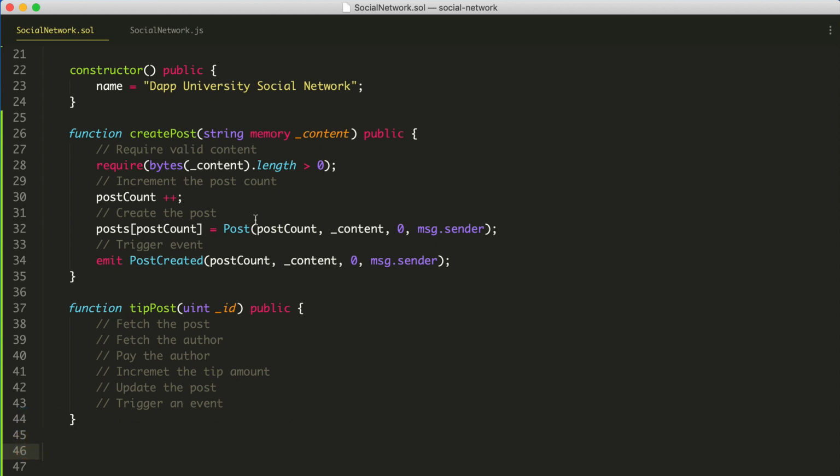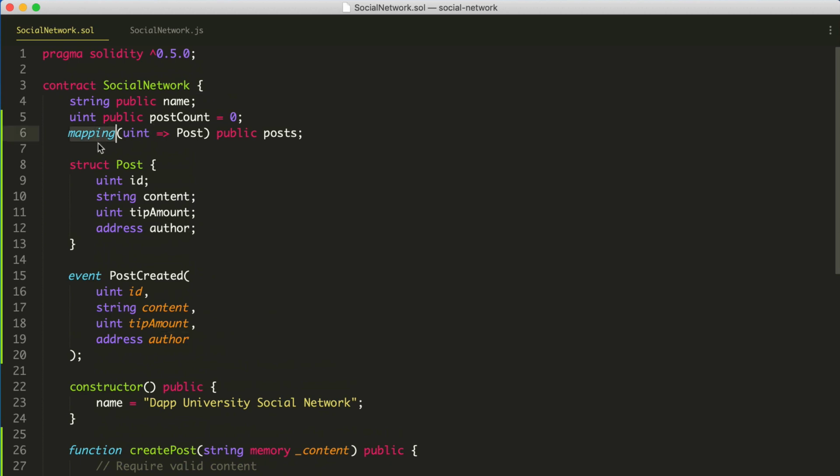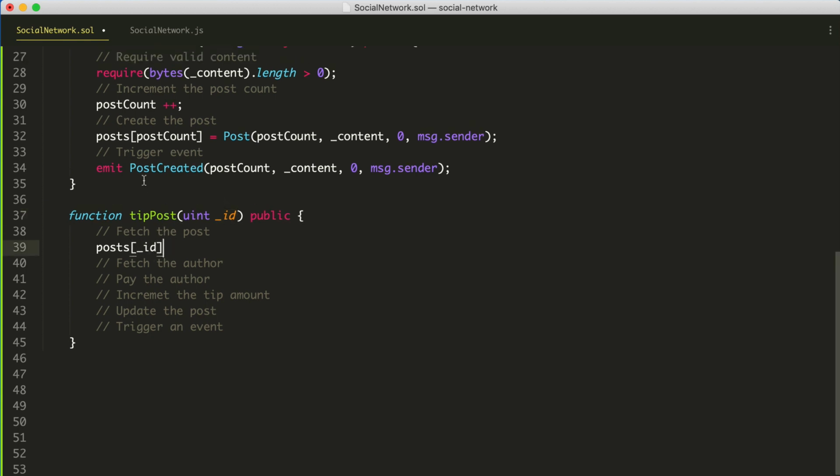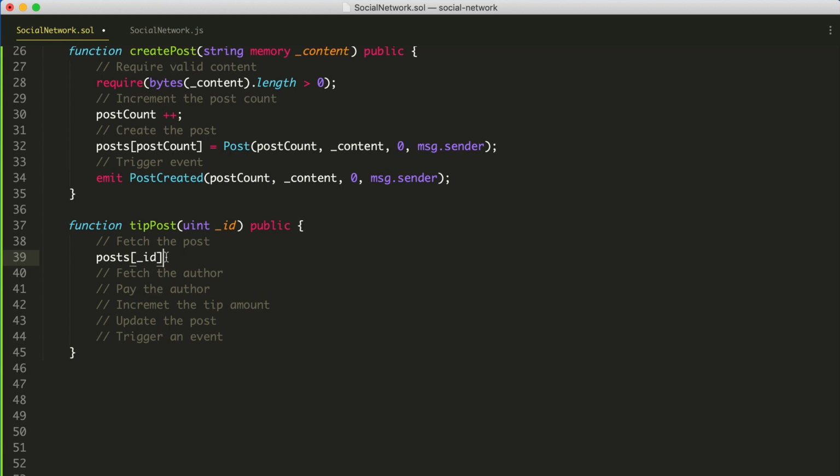First, we're going to fetch the post from the blockchain. So we can fetch it out of this mapping, right? You could say posts, and then pass in the ID right here. That's how we read it, just like we write it. And then we're actually going to store a copy of this in memory.